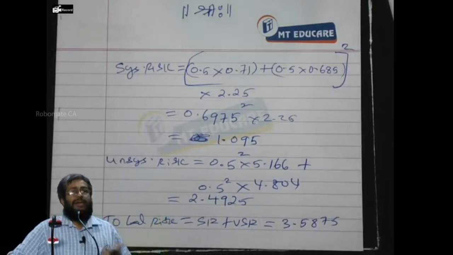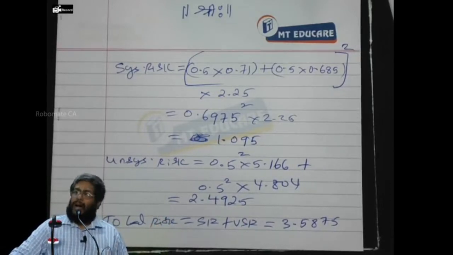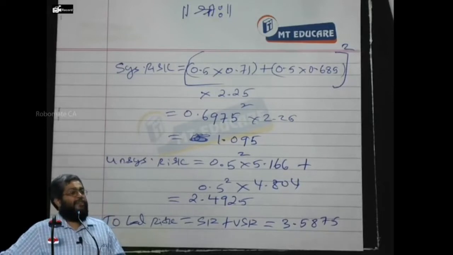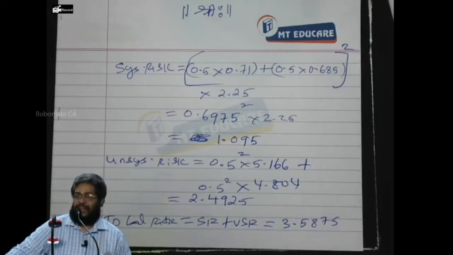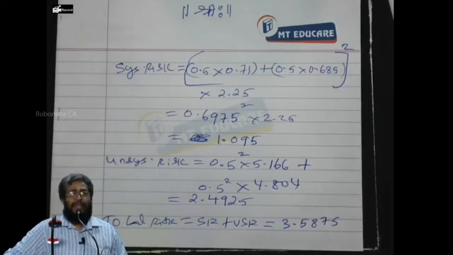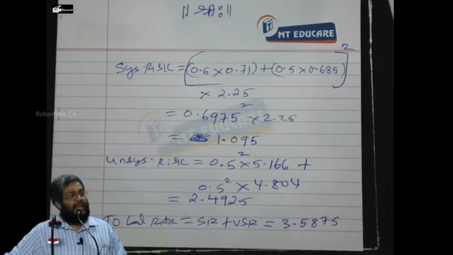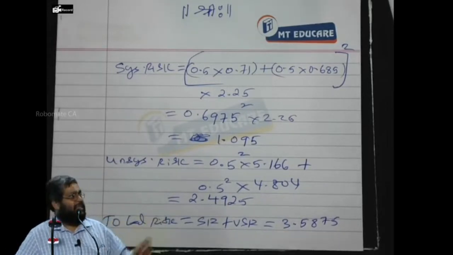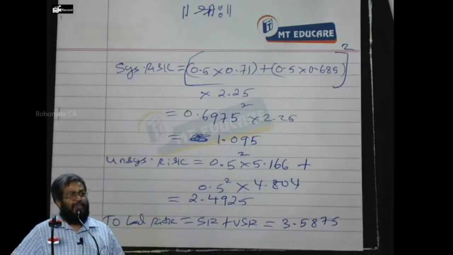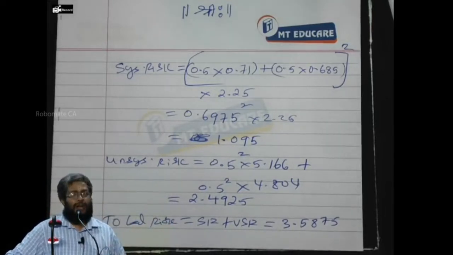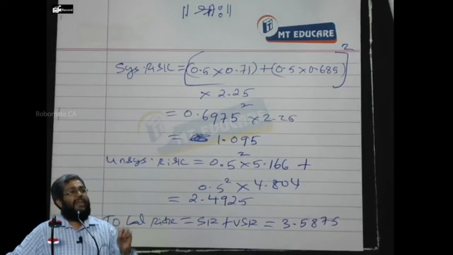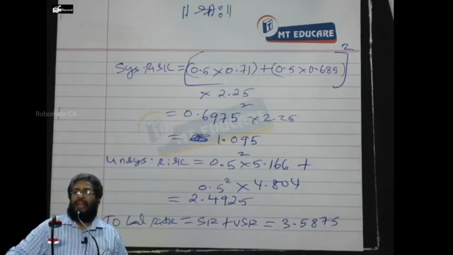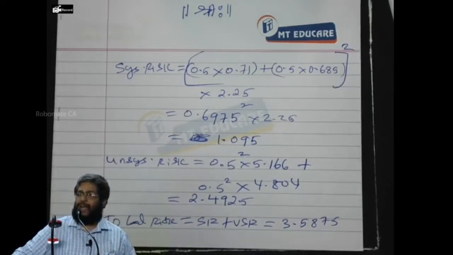Next. This beta and alpha should be found, or not? You may find them using what equation? The regression equation. What is the equation for regression here? Sigma y is equal to n alpha plus beta sigma x. Sigma xy is equal to alpha sigma x plus beta sigma x square. If I solve, I get alpha and beta. From that we get the characteristic line: alpha plus beta rm plus ei.